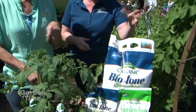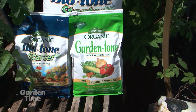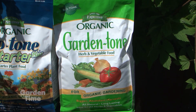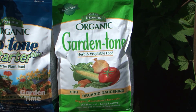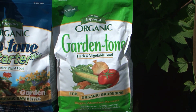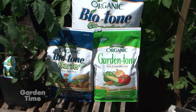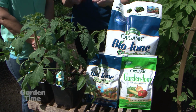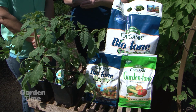Okay. So that's in the green bag. So we have this, which is Garden Tone. All right. It's a fantastic product. We also spray that with the beneficial soil microbes that is in there, the bacteria, and that's going to again maintain the plant. You can top dress with that, and then you're able just to kind of sprinkle it in, rake it in if you want, but it's granulated, so you just water around, and again, that'll feed through the season. So again, 3 to 4 weeks through the entire growing season, and that'll get you lots of veggies.